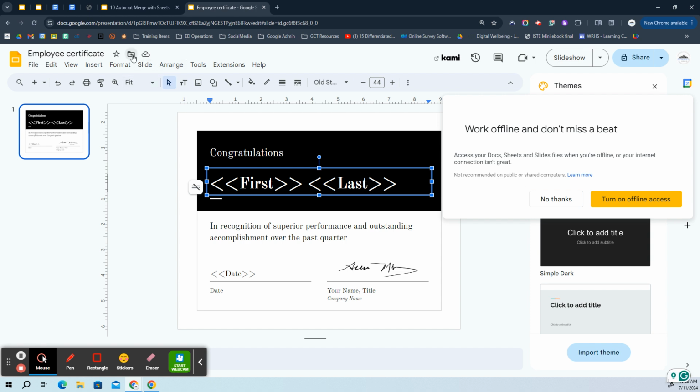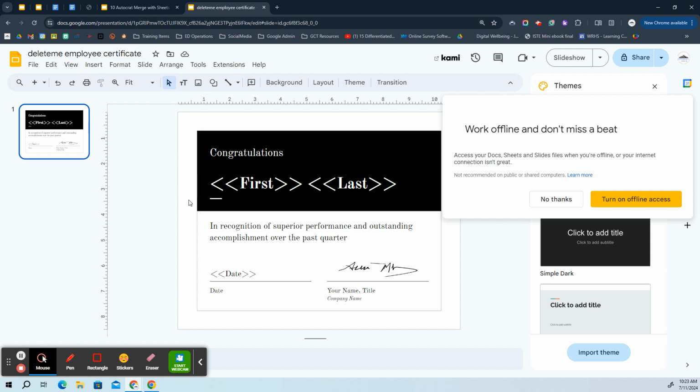Okay. So go up to the top where you can see employee certificate. Don't mind me. Because I'm demoing, I have to name everything that I'm demoing delete me, so that I remember to do a search in my Google Drive later and delete all these sample files. Otherwise, I don't know which ones are my real ones and which ones are my demo ones. That's a tip I have for you. If you're ever creating documents in Drive to show somebody something that you don't need, name it delete me, and then later you can search for delete me's and delete them, and they don't get confused with real things that are important to you. Okay, that's just a side tip.